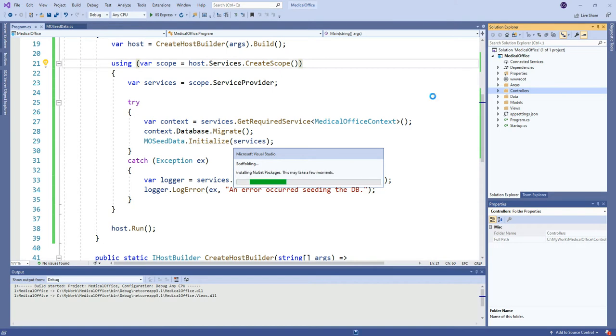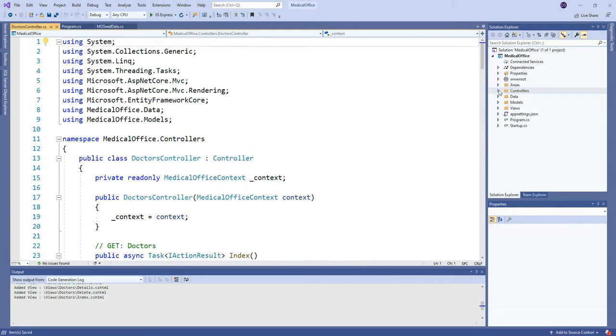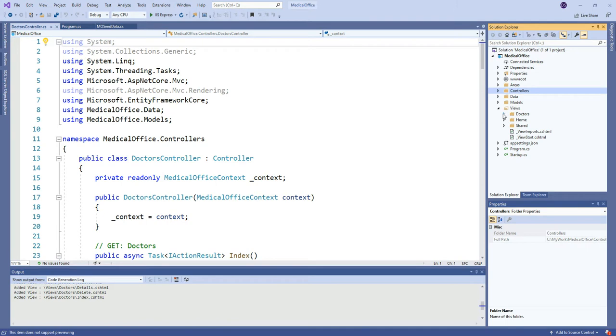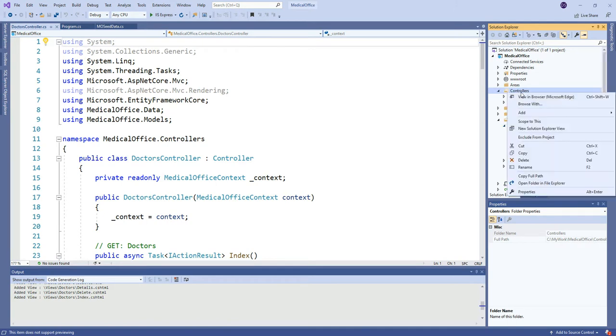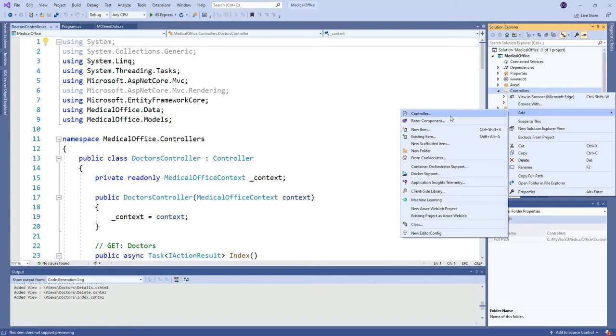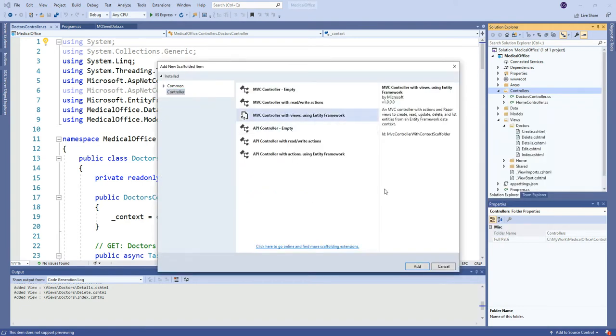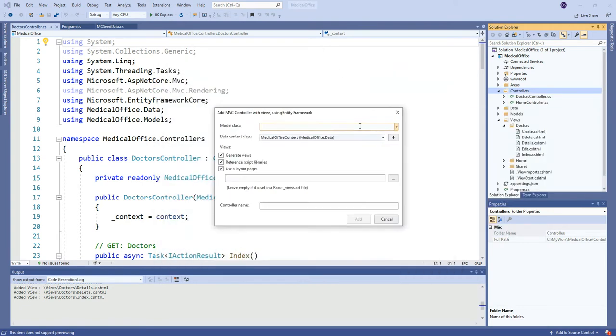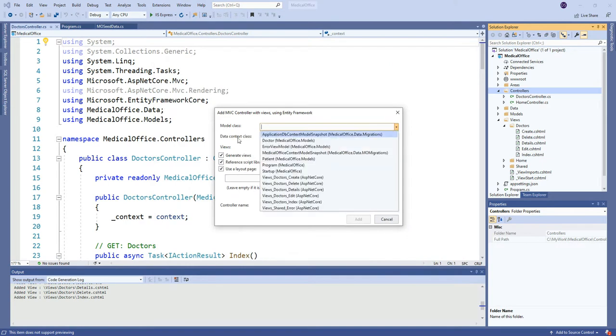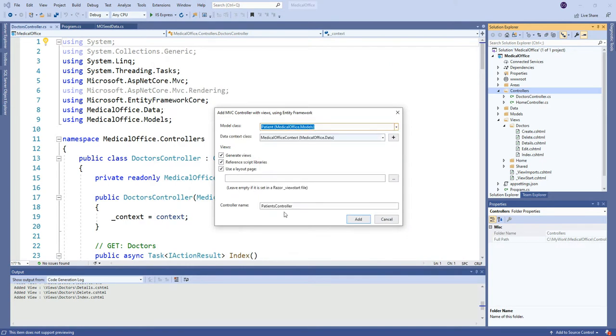Okay. So there we go. So it created the controller, and under views, we'll see now doctors, and it's created all 5 of these standard views as well, right? So let's do the same thing for patient. Exactly the same choices here, except it's a different class for patient. And of course, it will be the patients controller. Make sure these are checked off, generate views, etc.